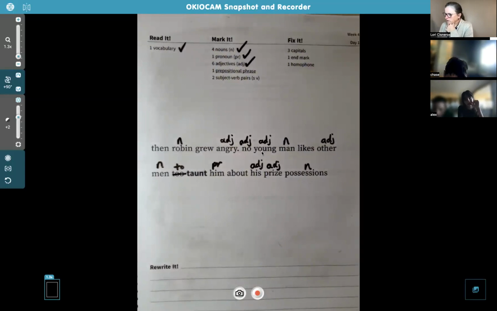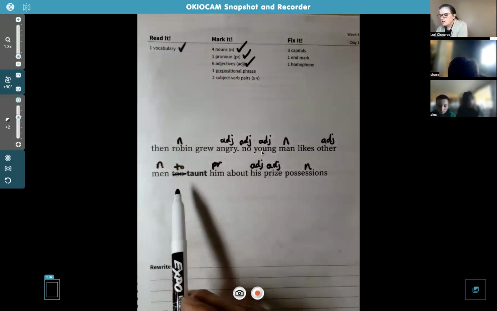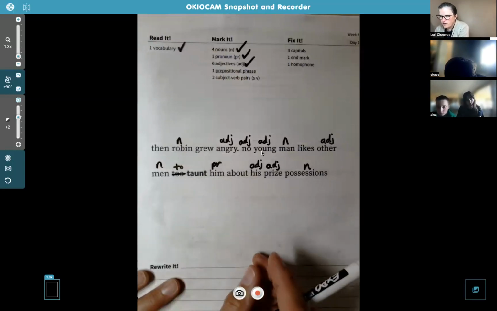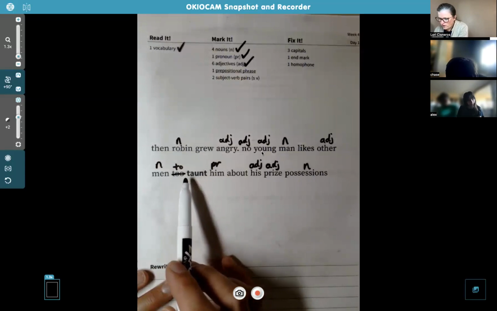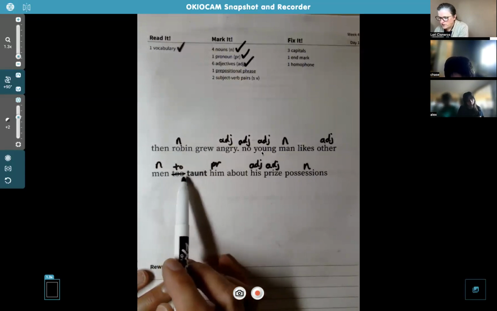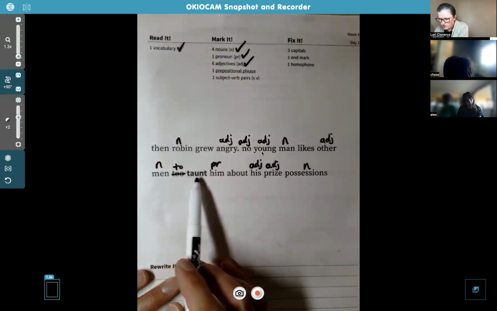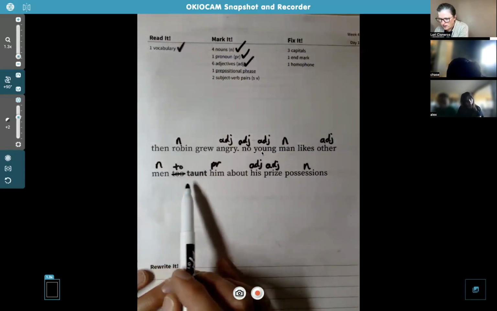Two. Okay. Hold on. Two is a preposition. But you know what? In this instance right here, remember we talked about, just briefly, we talked about infinitives. When you have a verb next to it, or to taunt is an action here. So it's actually not this one. There's a different one. This is called an infinitive. So it's not that one.